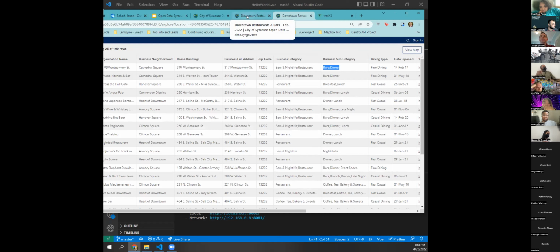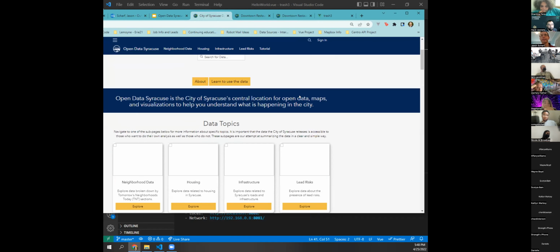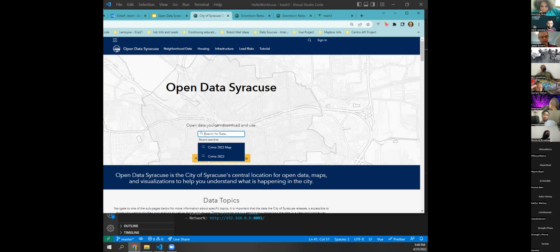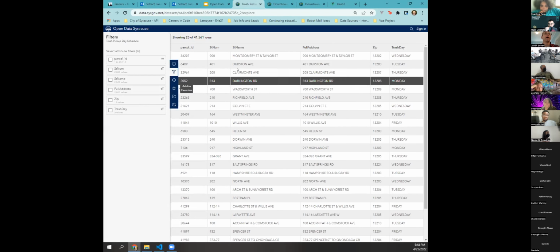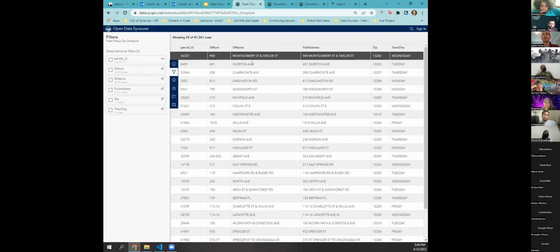One of the things that we're trying to work on with some students is using one of our data sets of, it's just like trash day pickup. It's a table that just has all of the addresses in the city of Syracuse. I know I was mentioning it to Caitlin. She did a project pretty much exactly like this for her capstone for Careers in Code a few years back. So we just have all of the addresses and then just the trash day.